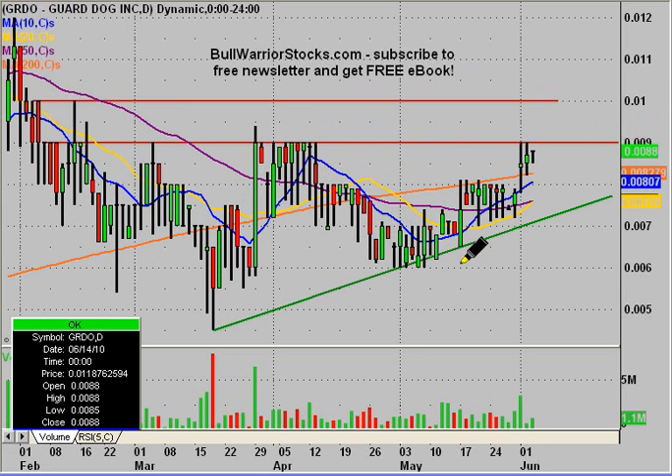If it's not on your radar, I think you should put it on because things could get pretty exciting if it breaks out through there. If not, if it does pull back, then for the longer term people in this, you want to see this trend line here hold strong and not crumble or anything like that, because it has been doing a good job of providing support. And as long as that remains the case, then you're good to go from the daily chart perspective.